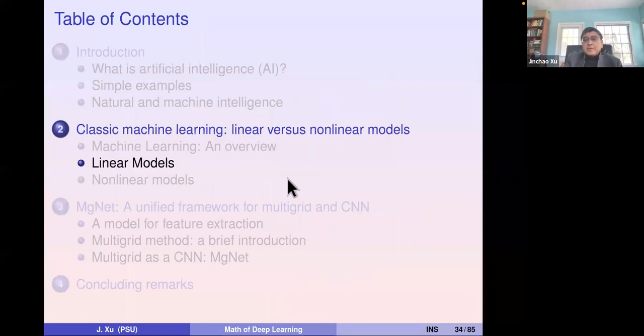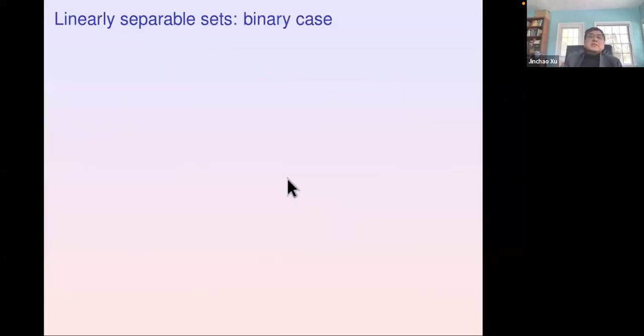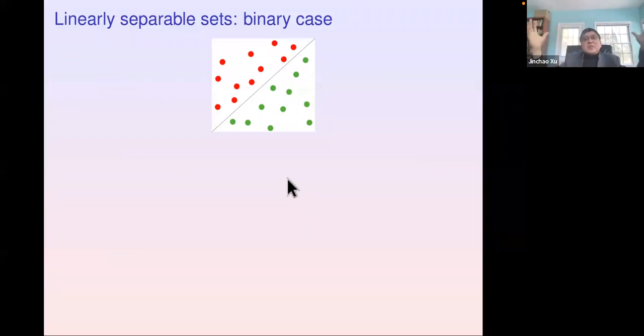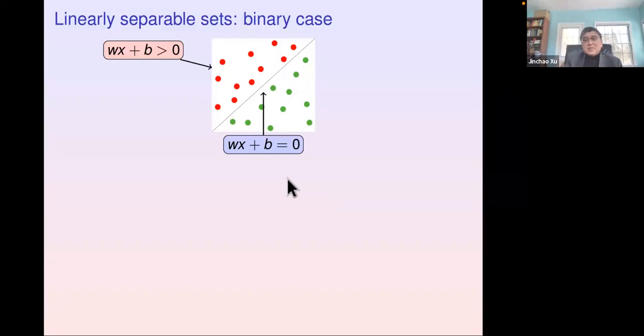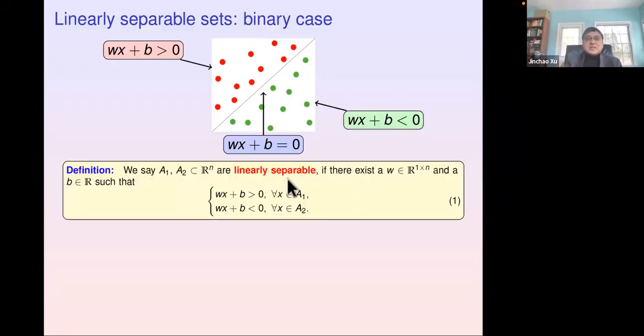The first thing is the linear models. If you study statistics, they say you have two sets, which you call separable. In two-dimensional Euclidean space, you put some points. And every image we're talking about will be some point in Euclidean space, or a higher dimension. Now, how do you separate them? The simplest model is to put a hyperplane in between. This hyperplane can be written as a linear function like that. If it's greater than zero, I call it the first class. If it's less than zero, I call it the second class. We call it linearly separable.